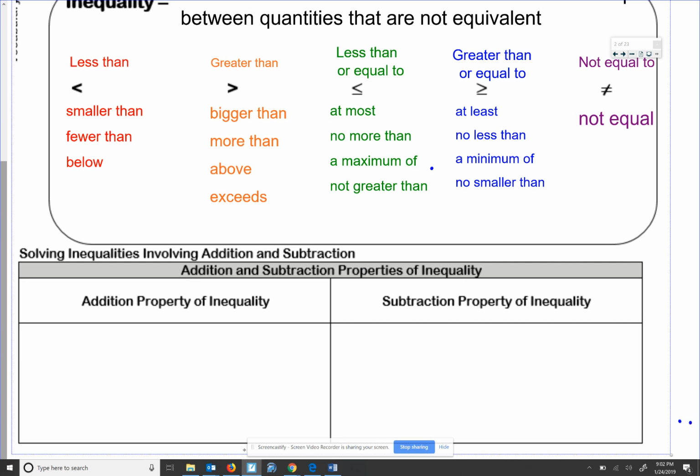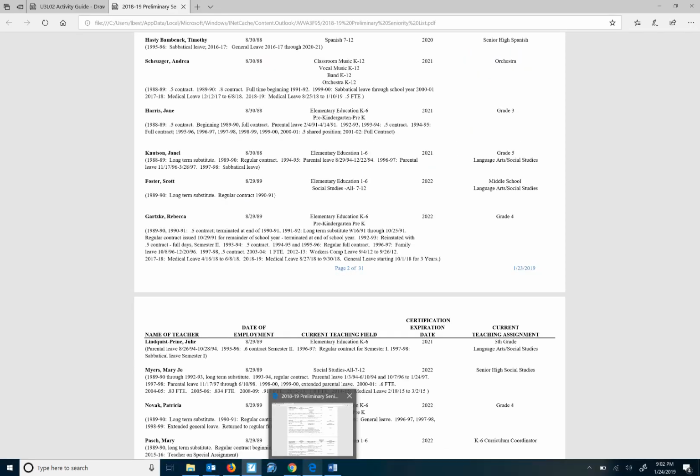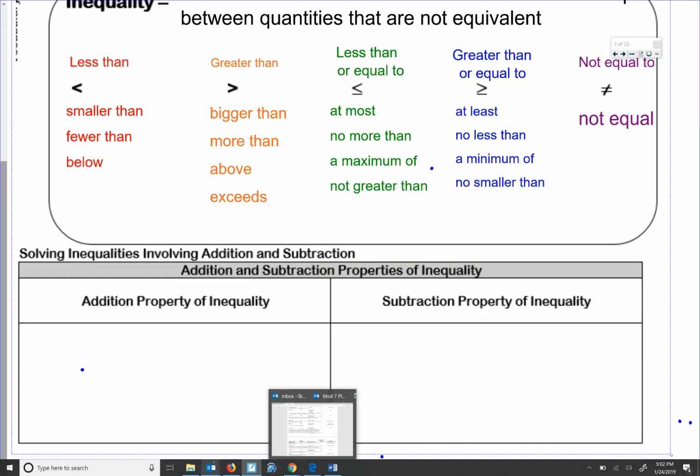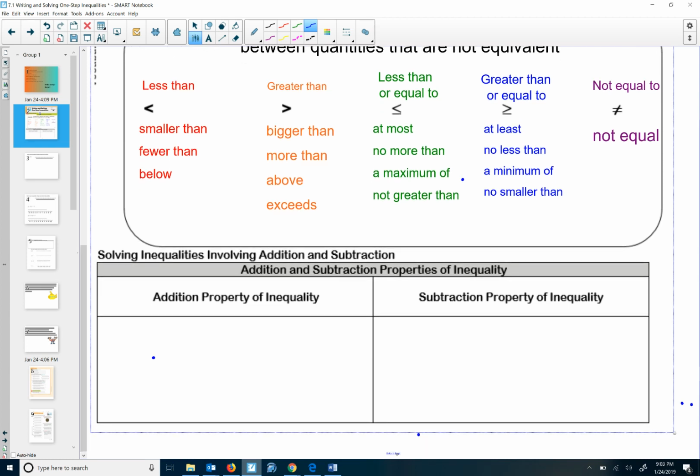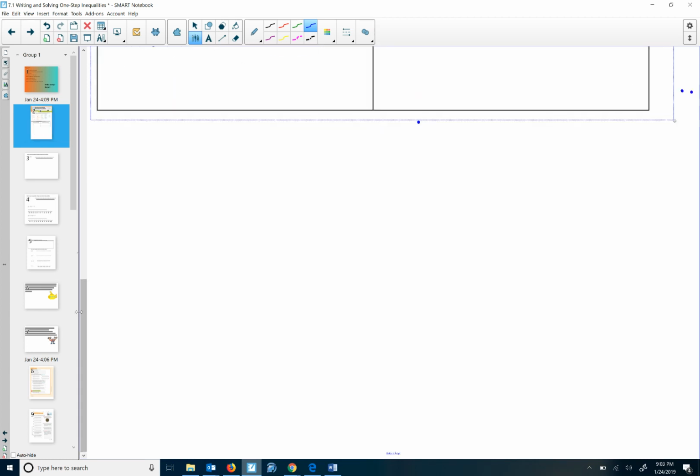So as we start to look at all of these, let's see what we can come up with. I'm trying to boost this up a little bit. There. Here we go. So the addition property of equality. All right. So as we're looking at this, let me try to extend this page a little bit so we can bump this up for you.